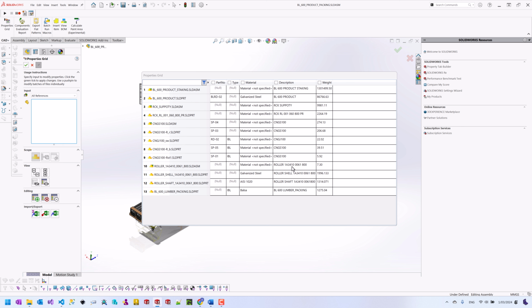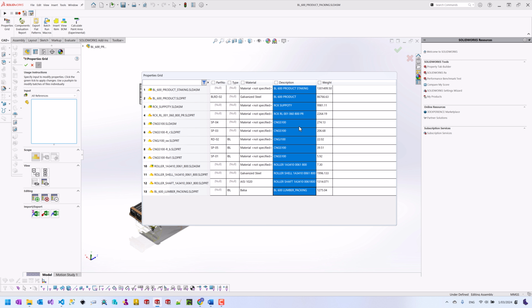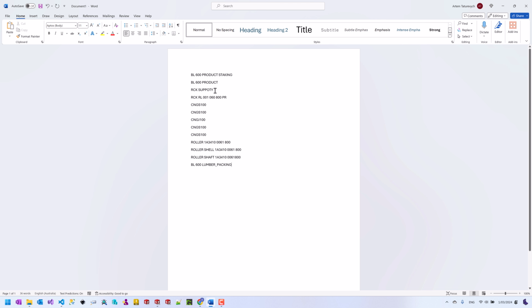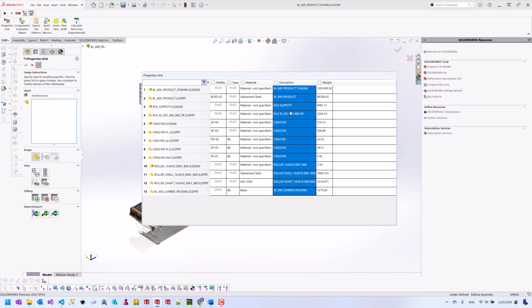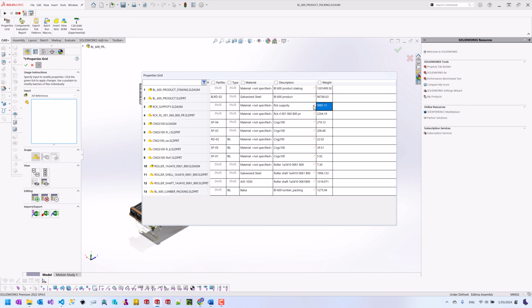So here we have a description custom property, and you can see all of these values are in uppercase, and for this particular demo I just want to change the casing for those files. I'm just going to use Microsoft Word to do that because it has built-in functionality. So I'm going to select all of the cells, press Ctrl+C to copy the values, select Microsoft Word, press Ctrl+V, then select all the text and press Shift+F3 to change the casing. When I'm happy with the result, I can copy the values back and place them over here. So you can see now I have a pencil icon which indicates this property has been modified.